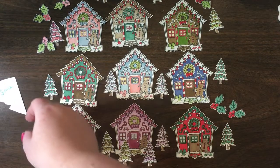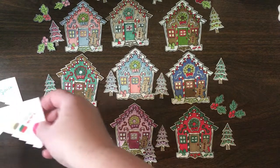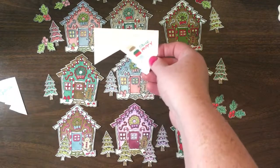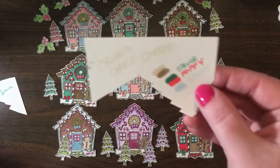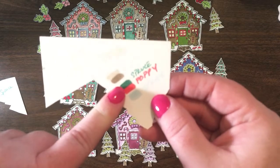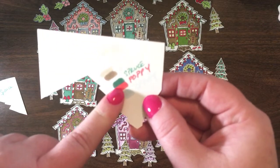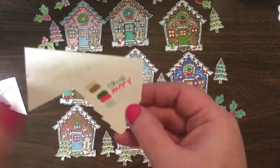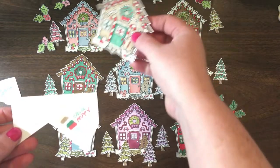That's available in the annual catalog, or you could look them up online. So let me start with the, I can't tell if you can see that or not. This is the Crumb Cake combo with the shaded spruce, the poppy, and the Seaside Spray. So that's this one right here.